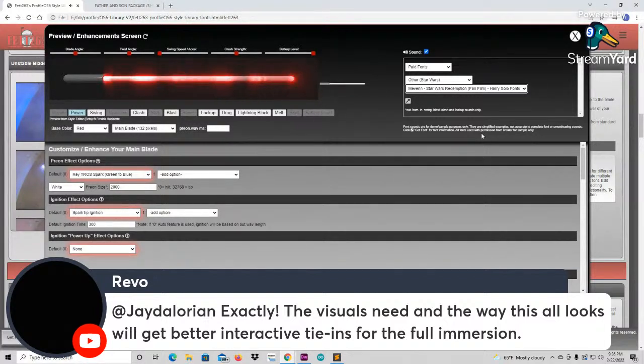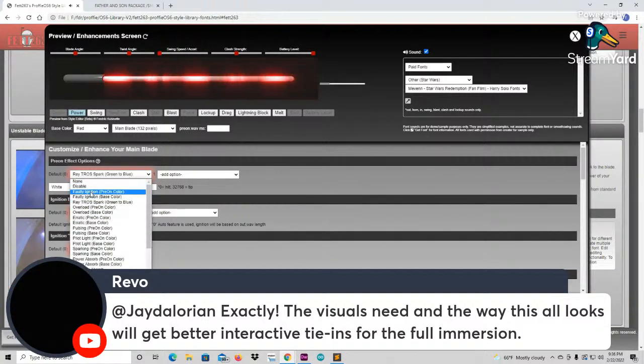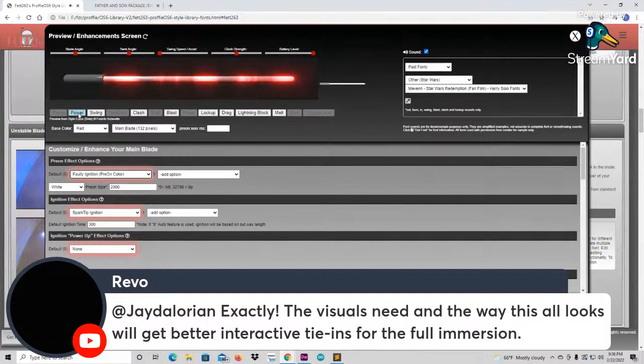But yeah, the other part of this that I envision is to let this be for those people who are maybe unsure about Proffie and unsure about what they're trying to get, almost like a test drive where you can actually come in and see what styles and everything are in here that you can choose from and get an idea of what they're going to look like.